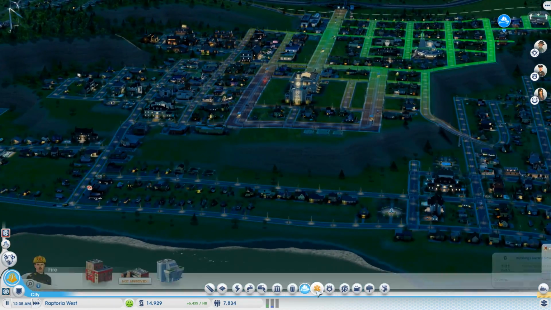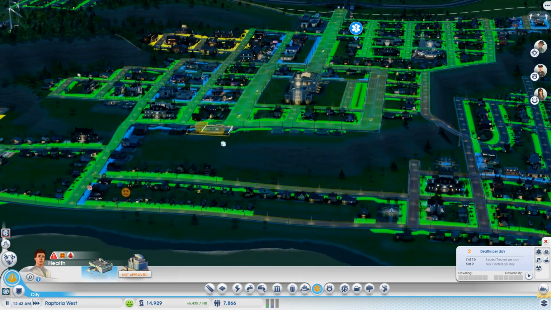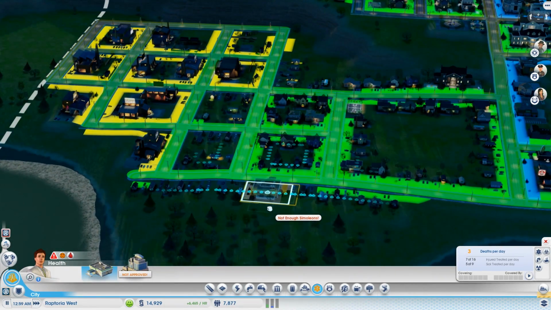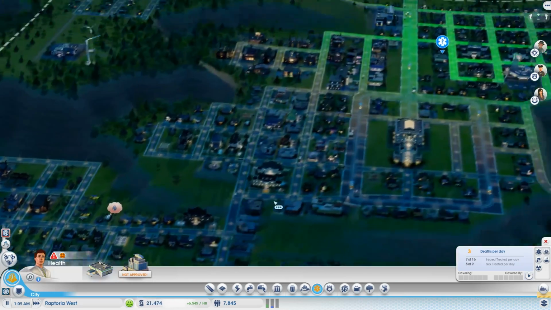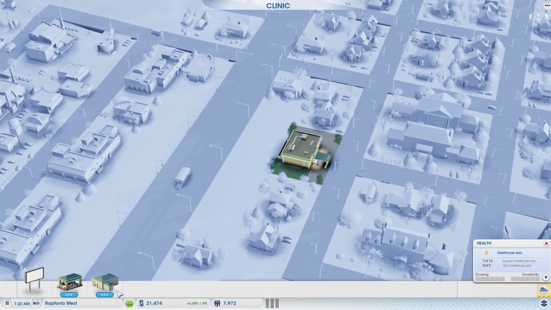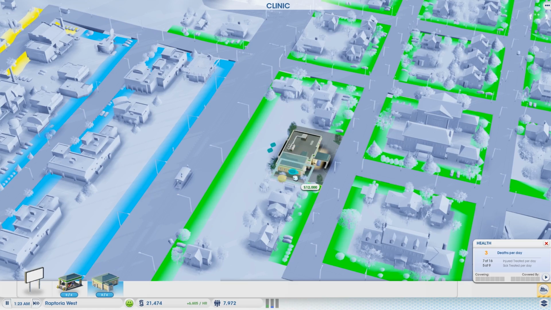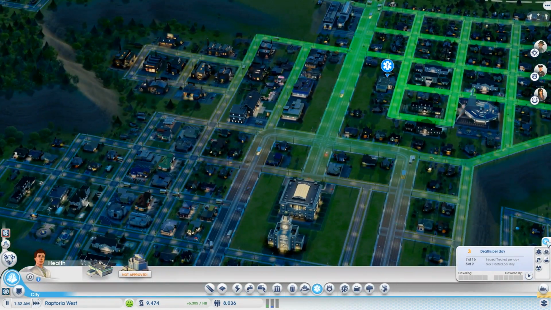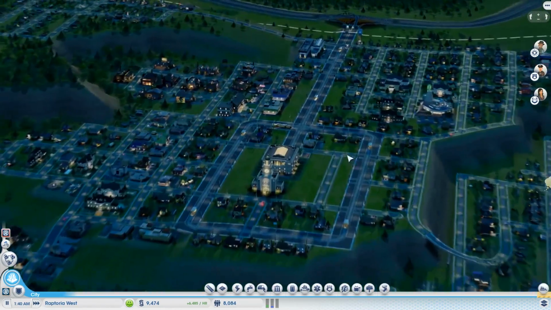Good. Alright, how do we do for health? Let's build another healthcare building over here. Unless, wait a minute, can we expand upon the one we have? Yes, we just need to put down another side building. Perfect. Well, that's good news. The major tram system is done.